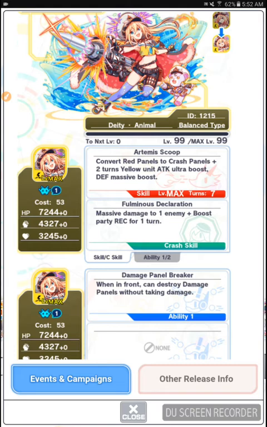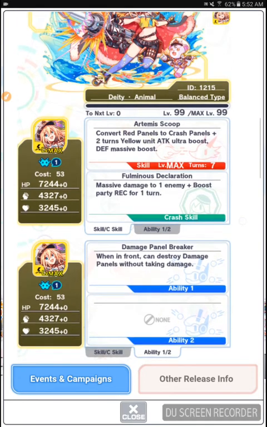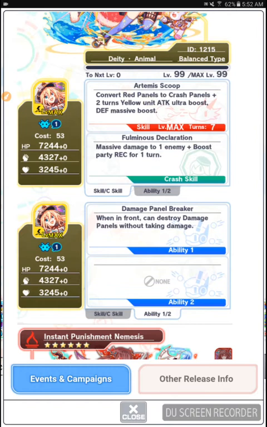But the defense boost is quite interesting because it definitely could help protect your team during some crazy AoE attack and whatnot. I'm guessing that the defense boost is also just for yellow units in particular, not a self boost, because it says attack ultra boost, comma, defense massive boost. But, you know, sometimes the abilities are just a little bit complicated to interpret.